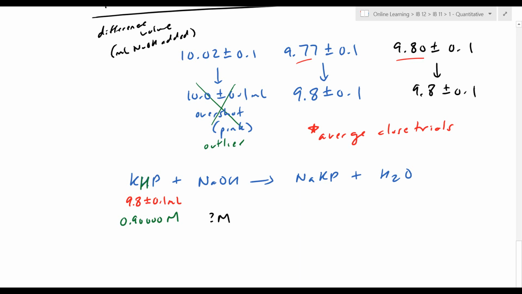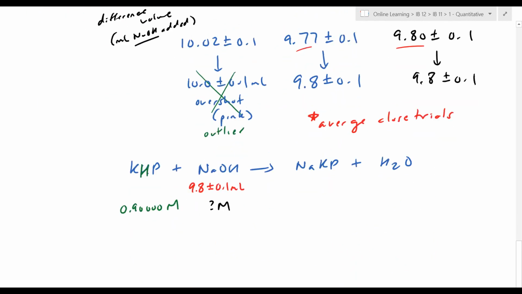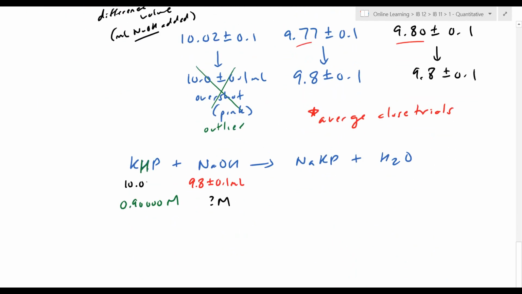We're using that to find our unknown concentration. I'm going to leave that as question mark molar. But I just found that the volume, oh sorry, I did this wrong. This one here is the volume of actually NaOH. So sorry, this volume, this 9.8 plus or minus 0.1, that refers to NaOH, so it's always good to just double check where you put your numbers. That was the base that I was dropping, that's why that number should go there. How much acid did I use? Remember, we had decided to use 10.00 for my pipette. Sorry, this one here should have been 10.00 to begin with.